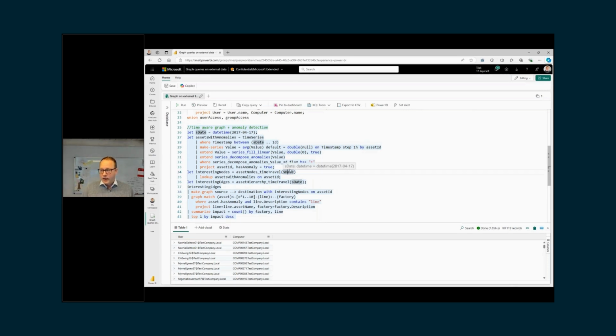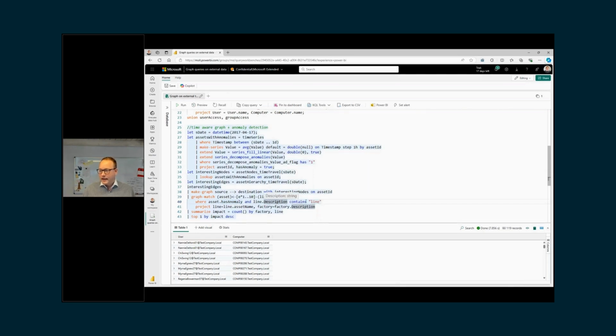In order to do that with other systems, you would need a time series database, a graph database, and some glue code which is connecting all of that together. And here you have everything in a single place. You get IntelliSense of KQL, which is very convenient. Once you defined the pattern, you just say, okay, I'm interested in assets that have an anomaly.